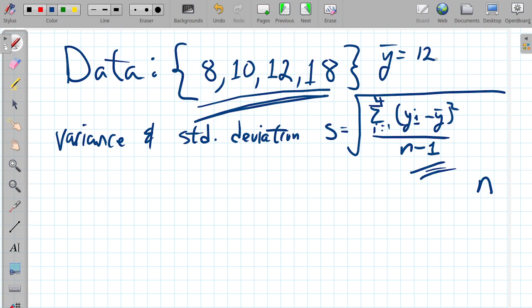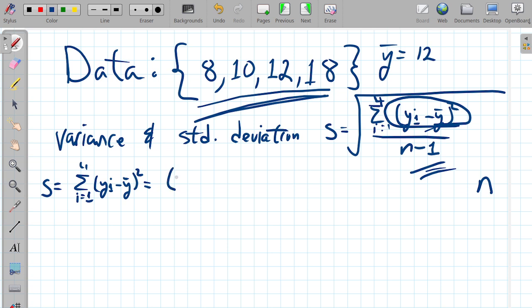So let's do this, and I'm going to do it in the same manner as we did on the other slide. Here we have s is equal to. Now I'm not going to write the square root right now. I simply want to expand this. So this is going to be the sum from i equal to 1 to 4. Now what do we have? We have this computation. There's something interesting about this too, by the way. So that means, let me write this out this way. I wasn't going to do it, but then I started doing it. So we're going to do this subcomputation first.